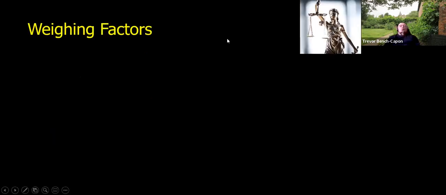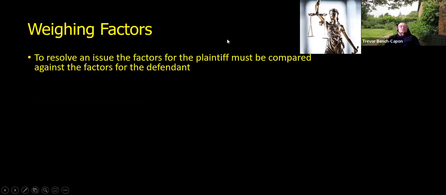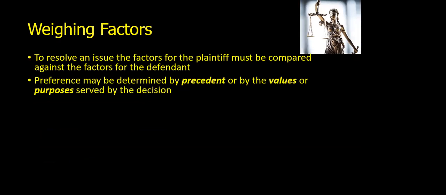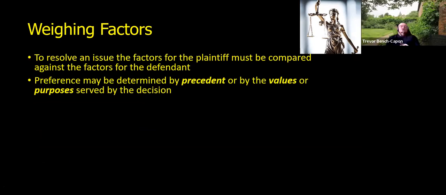So we need to weigh these factors. To resolve the issue, the factors for the plaintiff must be compared with the factors for the defendant. And the preference between them can be determined by precedent or by the values or purposes served by deciding one way rather than the other.